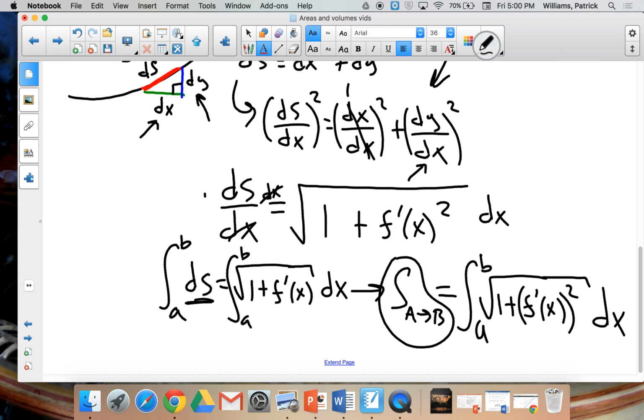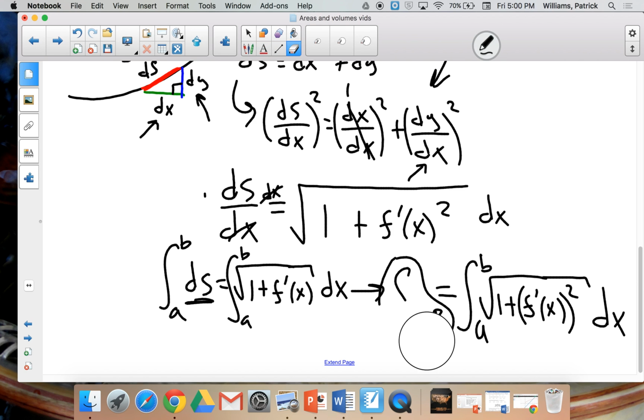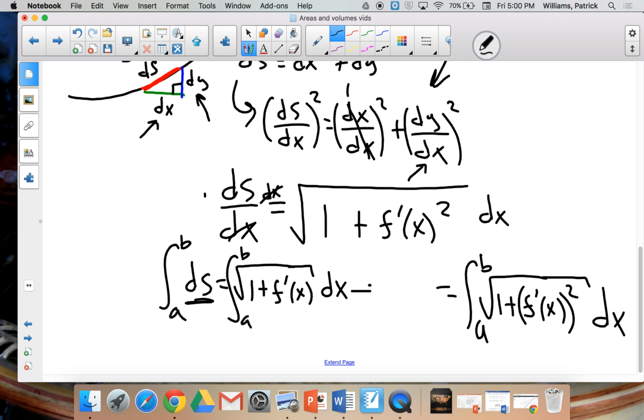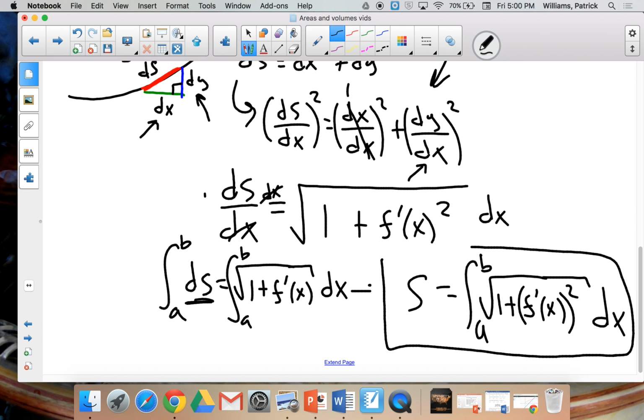So this is it. I said it was a formulaic approach, and this is the formula which we use. I'm just going to erase this to write it a little neater. So arc length is equal to this. Because of this f prime of x squared, typically these questions either show up as just showing the integral expression without evaluating it, or as something in the calculator section of the AP exam where you can just use fnInt. But we will go through a non-calculator version of this as a problem on the next page.